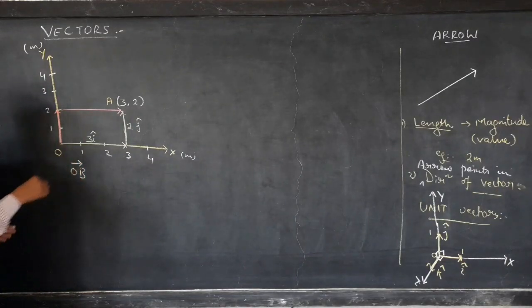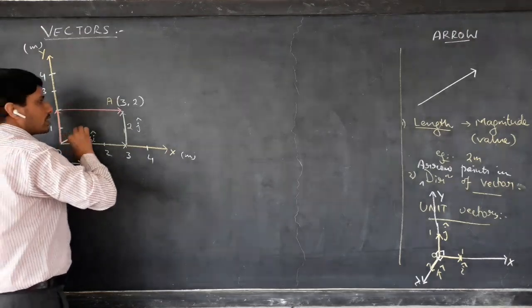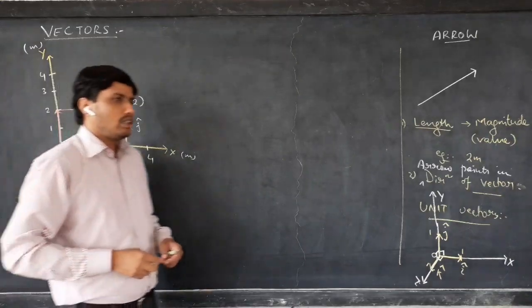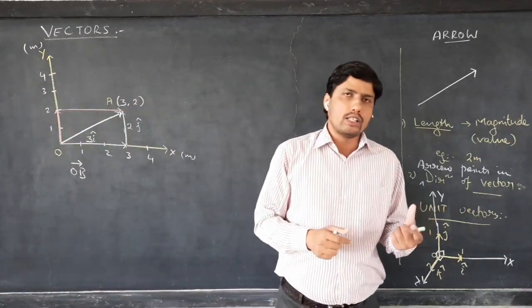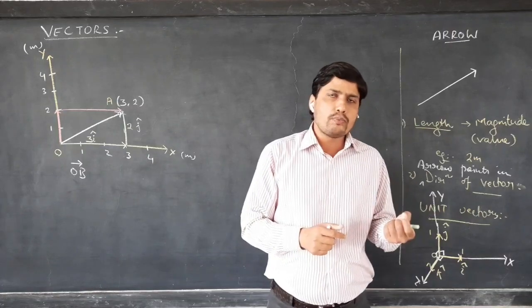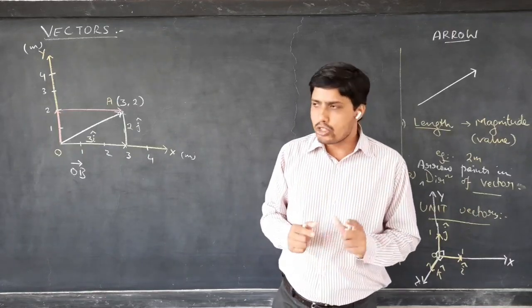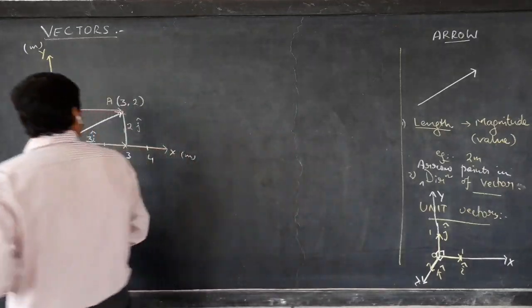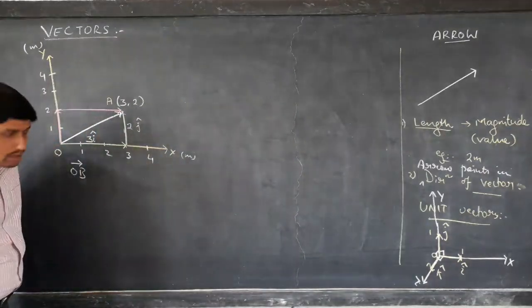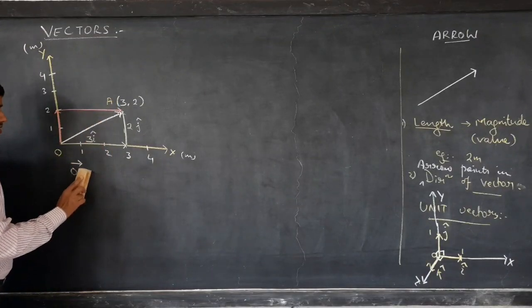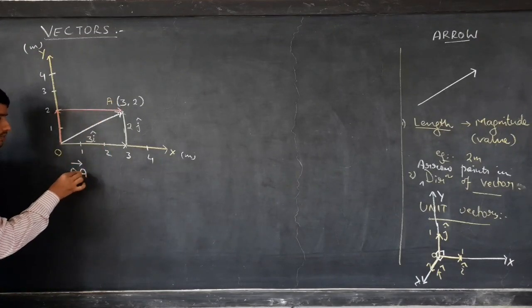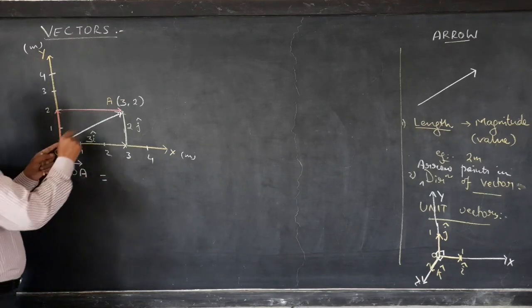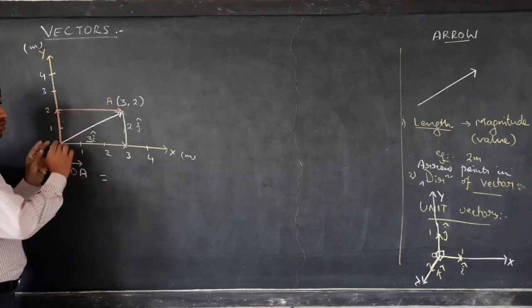Now what is vector OB? Vector OB is this vector starting from O ending at B. When we write AB vector, it would mean that vector starts from point A, terminates at point B. So this OB vector, sorry, this is OA vector. OA vector. Okay. So if you are asked that you have to reach point A, our resultant effect is OA vector.